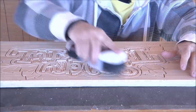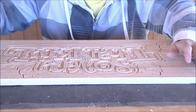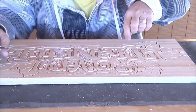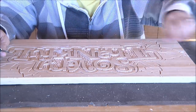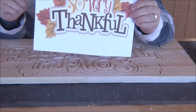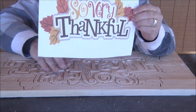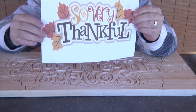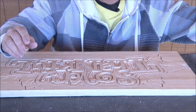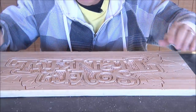However, normally, here's the thing, with Vicky's input, thank gosh she gives me input, yes. The queen thinks that I ought to leave the background wood color and basically just emulate this. And I tend to agree with her. I was going to make the background black, but since I'm going to leave the background wood color and paint the letters to match these, I don't have to worry too much about high spots. So I'm just going to brush it really, really good. And then we'll come back and cut our shape.